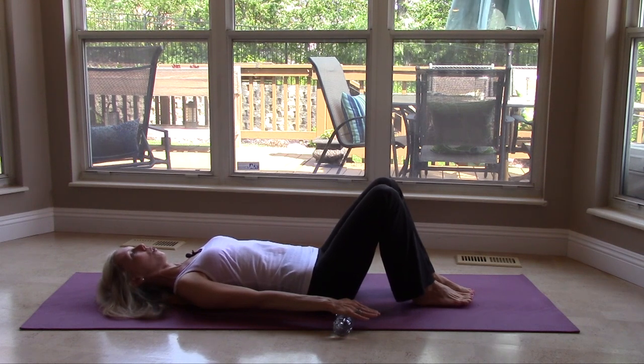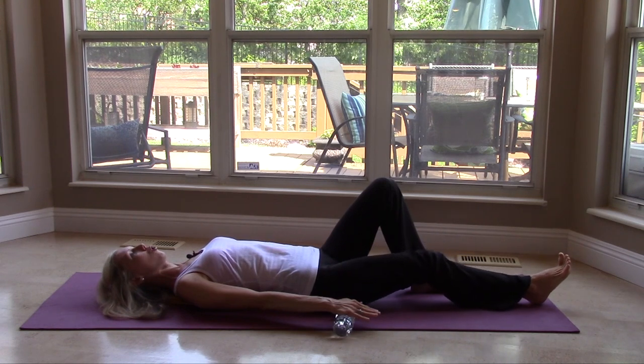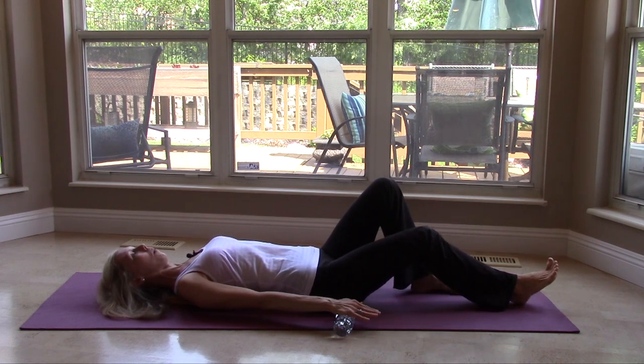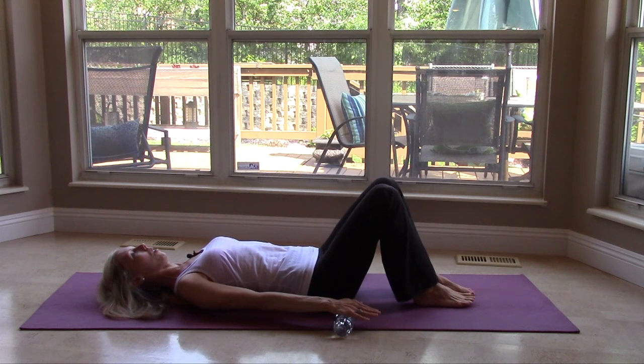As you breathe out, you're going to slide the right foot out and away from you without changing the position of the pelvis. And as you breathe in, I want you to drag it back in, light underneath the foot, use the belly to pull it in, and we switch sides.